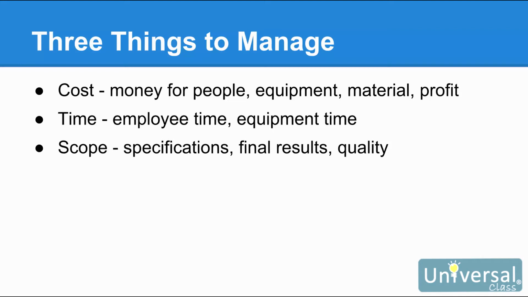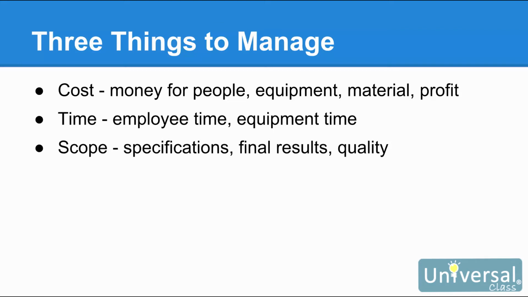If anything costs or makes money for your company in relation to a project, then it is factored into the cost. Next is time. The time used for the project is a sum of all the time used to complete tasks that lead to the completion of the project. This can include employee time, equipment time, and even time to see profit. Finally, there is the scope.